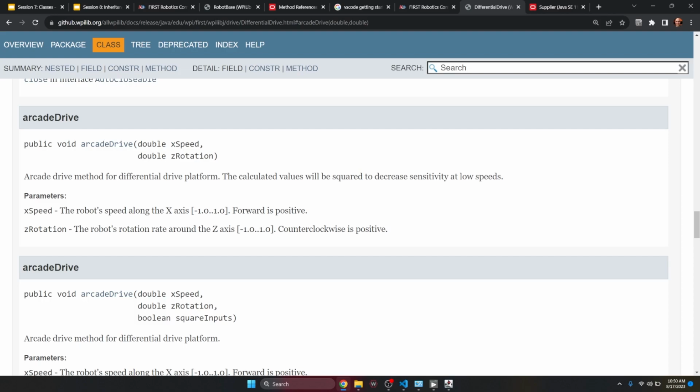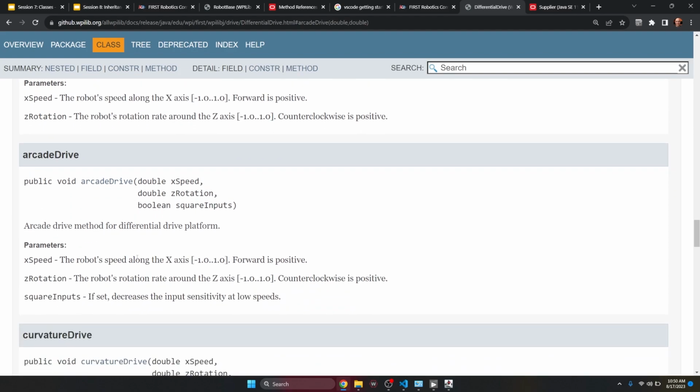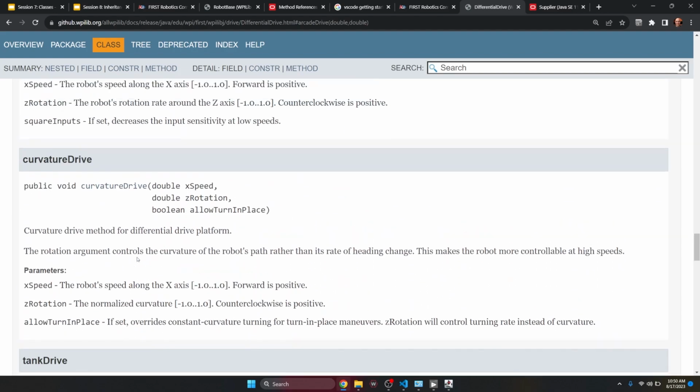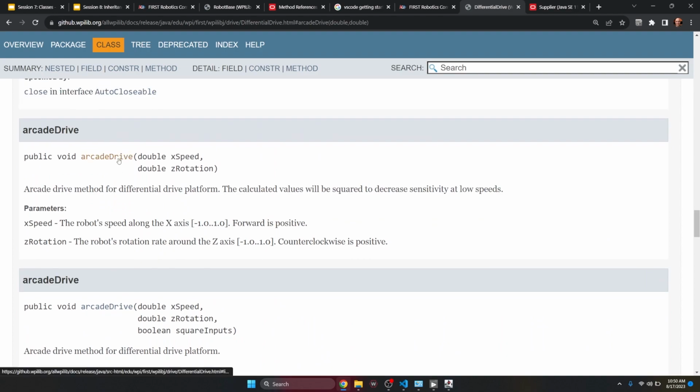So if you think about the right joystick, I probably would turn. I don't think I want to map both of these to the same joystick. That might be a little funky. I'm going to use the right joystick on my Xbox controller to handle rotation. So pushing left should make the robot turn left. Pushing right should make the robot turn right. Okay, so that's the method that I want to use, arcade drive. I don't think I need to continue reading the documentation. There's a few other things I can do, but let's just use arcade drive. It seems simple.